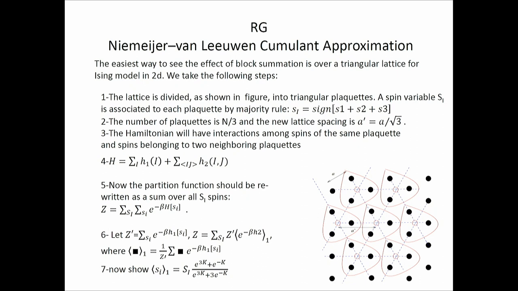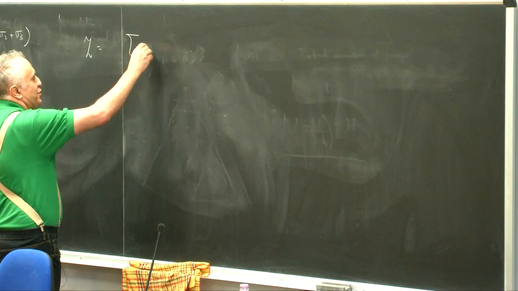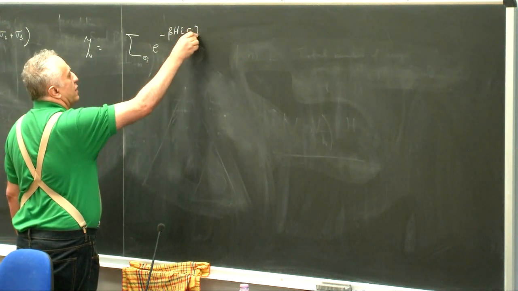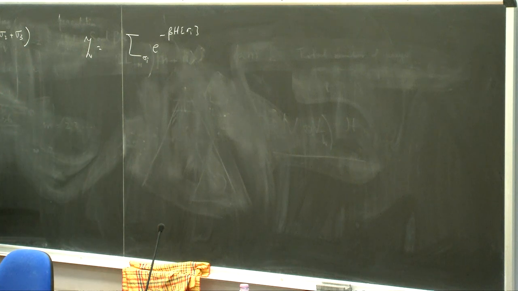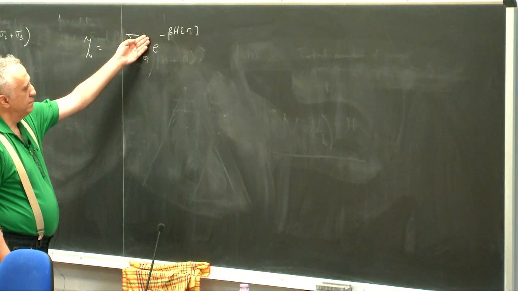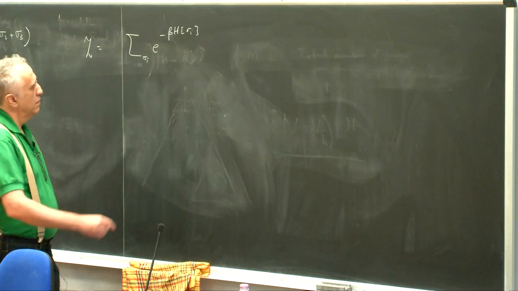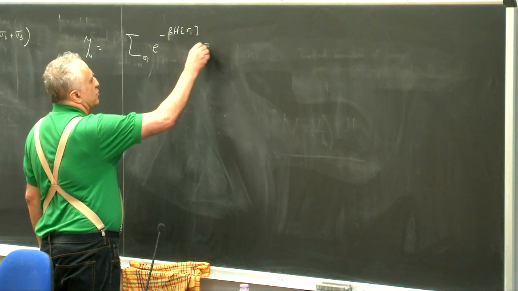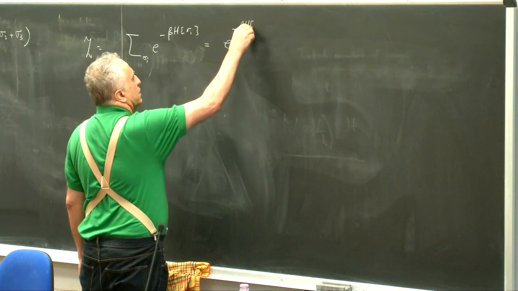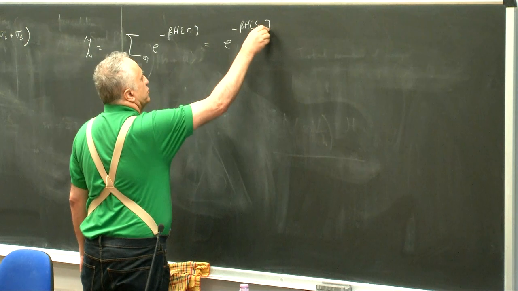I have to clarify something here. You see, the Hamiltonian is written as the sum over, well, my notation from slides to here has changed, minus beta h of sigma I to start with. But then I sum some of these spins, and I should be able to then write it as minus B over H S I when I do that.